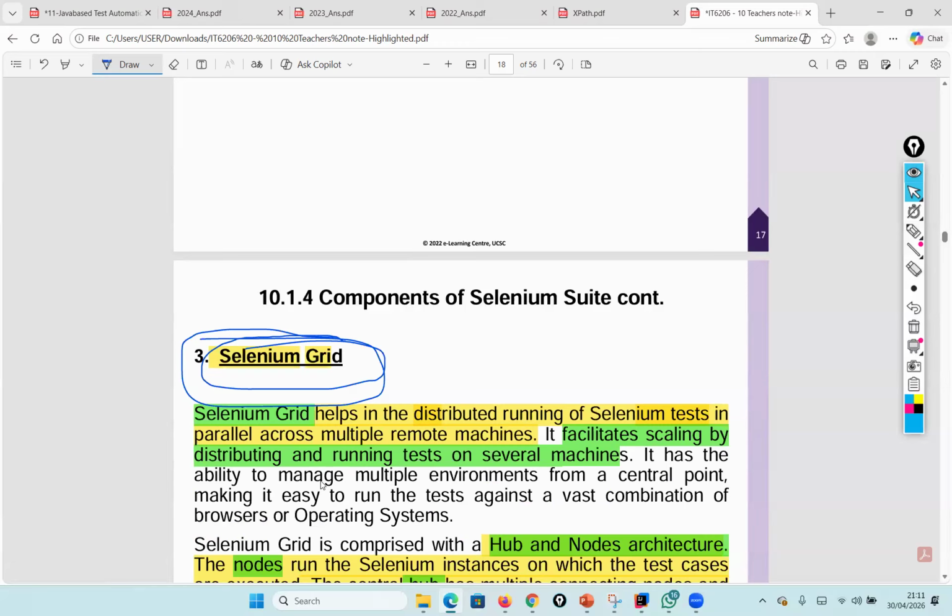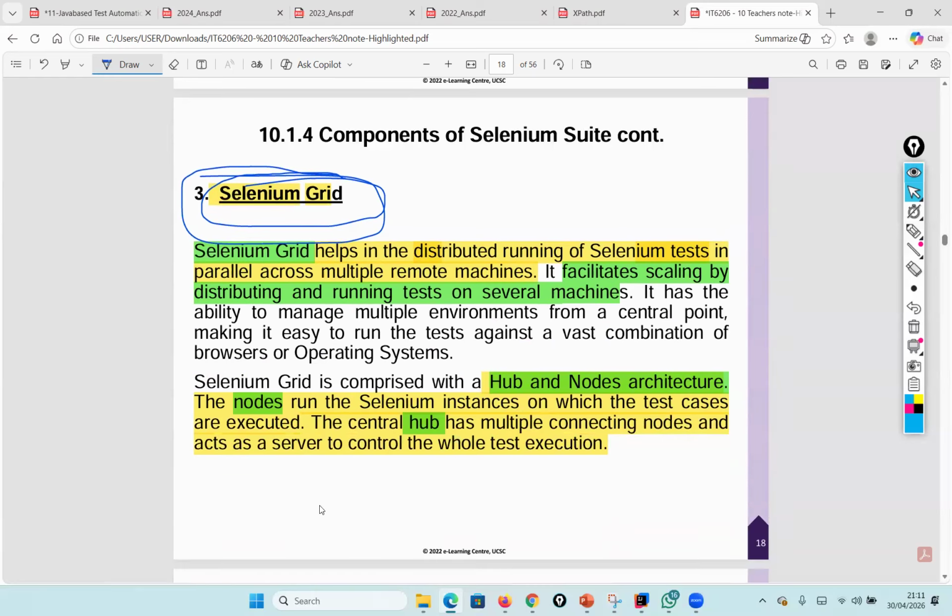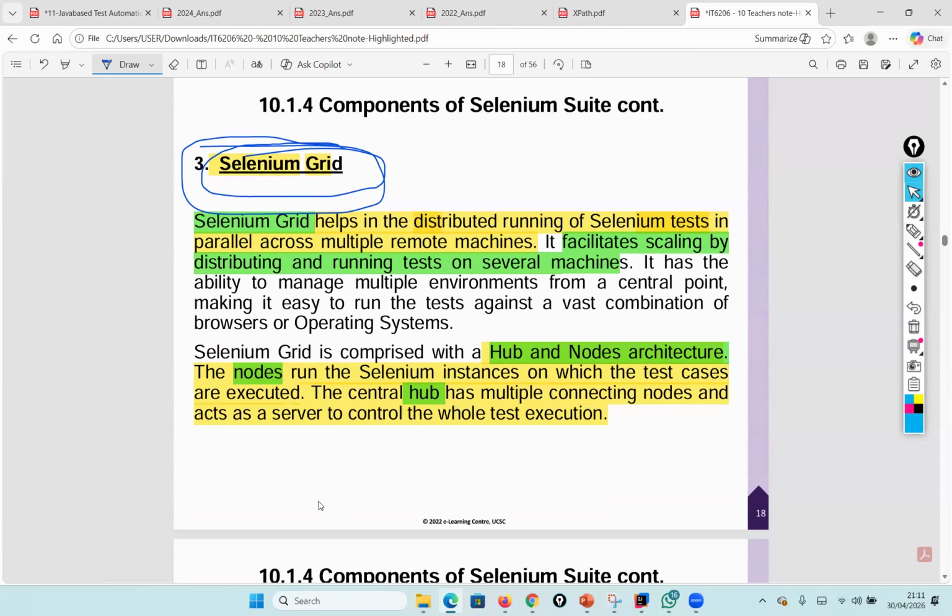We are not much interested in that. So we use certain terminology here like nodes, hubs. Okay. So nodes are the Selenium instances, and hub is something like a server.